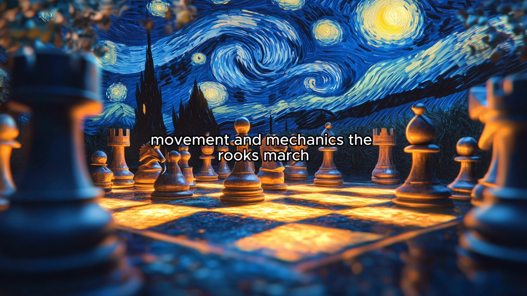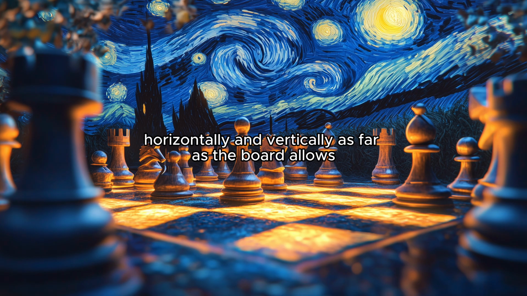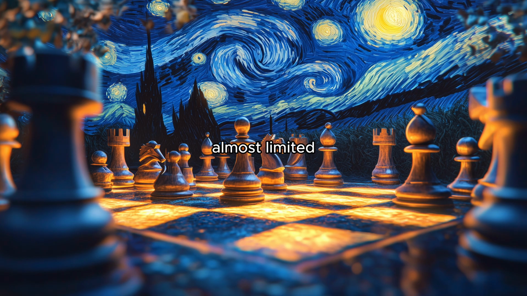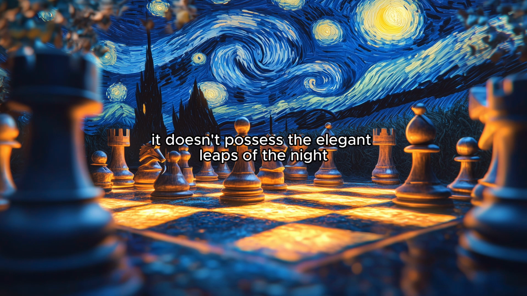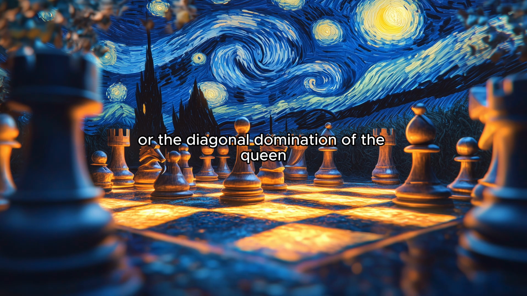Movement and mechanics, the rook's march. The rook moves in straight lines, horizontally and vertically, as far as the board allows. At first glance, its movement appears simple, almost limited. It doesn't possess the elegant leaps of the knight, the sweeping arcs of the bishop, or the diagonal domination of the queen. Yet, its simplicity is its greatest strength.